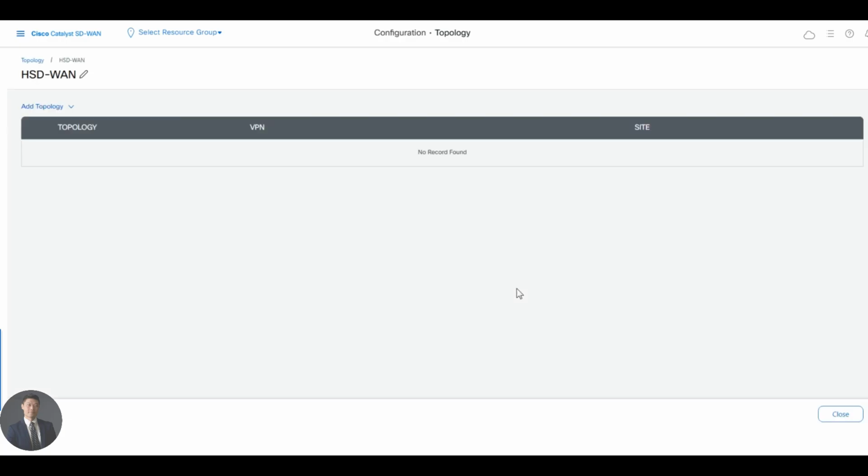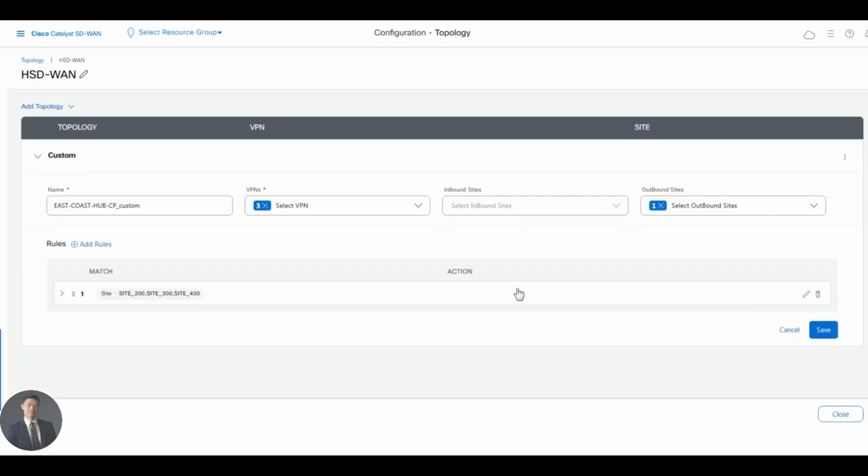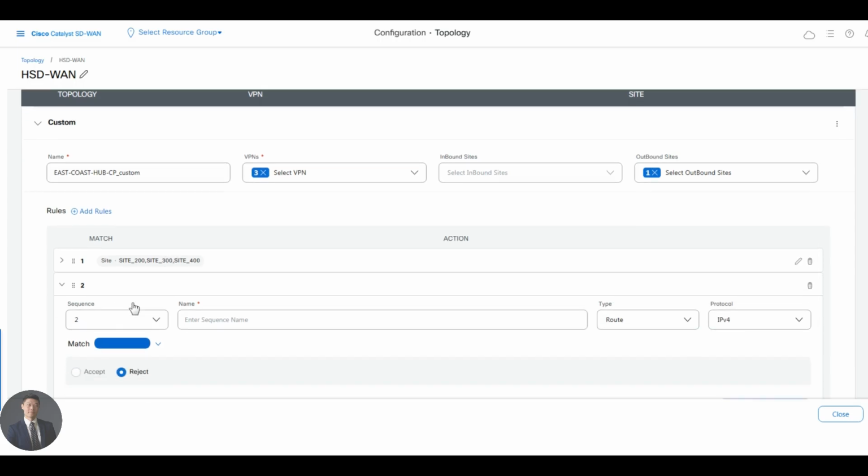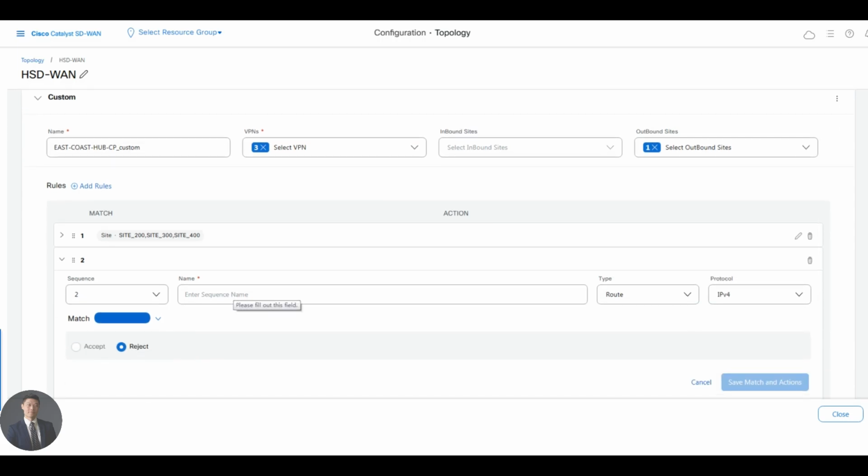Now we're matching sites to the outbound site 100. That's adding rule 2. This time we're going to say allow all prefixes from the East Coast, and we'll click matching.